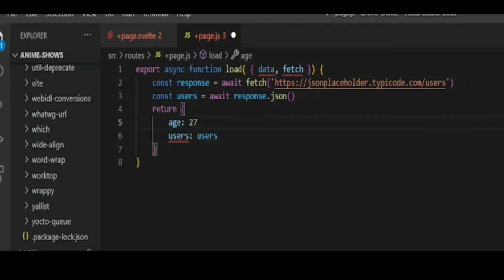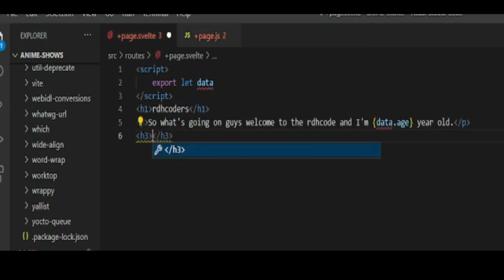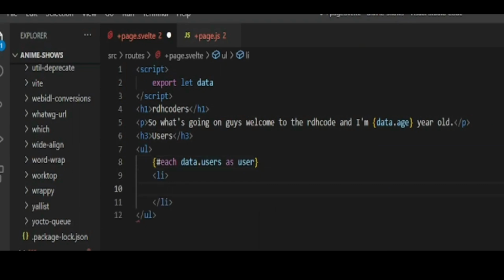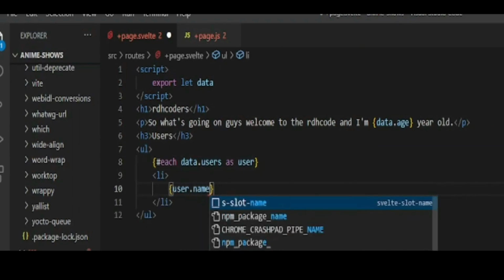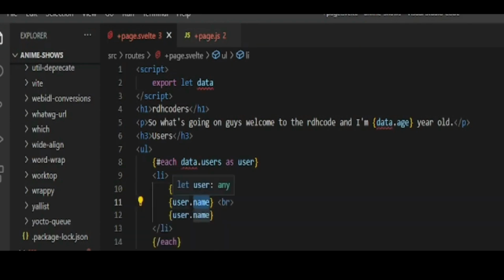So let's pull the name, email and website of our users. So let's create an h3 in here. Let's say users, and then let's create an unordered list, and then let's do an each block, users as user. This will be data.users, and then let's create our list element, and then let's say user.name. And then this is really vanilla HTML, but it's okay, we are not trying to do anything fancy. And then let's do the email, and then let's do the website. Just keep it simple. There we go. So it's good to end the last line should be empty if possible.